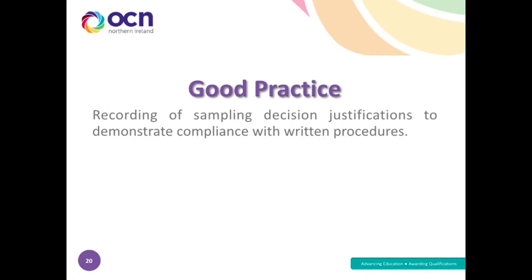So in summing up, sampling procedures are of vital and central importance to your overall quality systems, and having written procedures that are in accordance with the points laid out within this presentation are of prime importance to ensure that process works. So we encourage you to get your written procedures in order, get them distributed within your centre and applied.